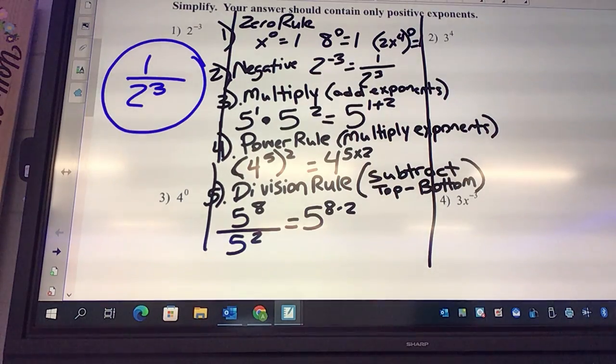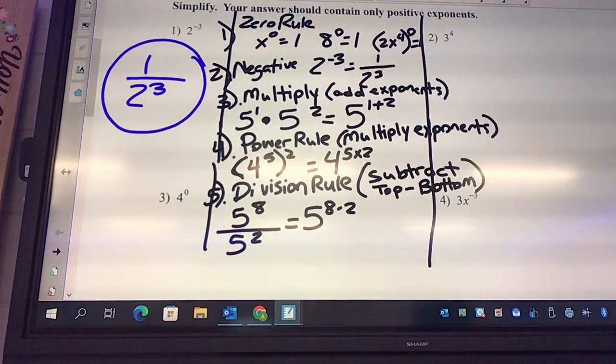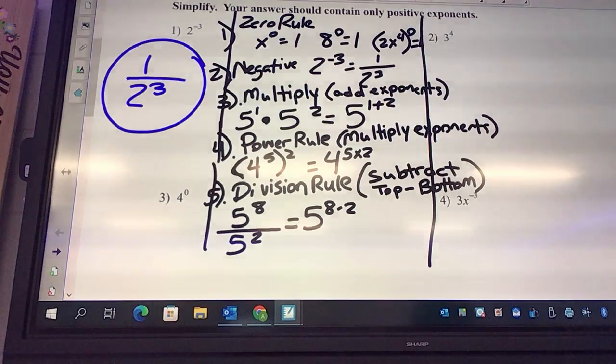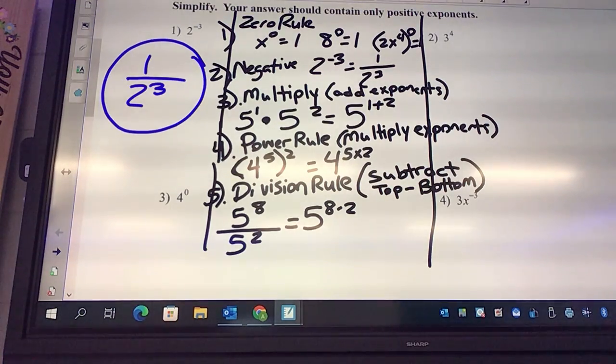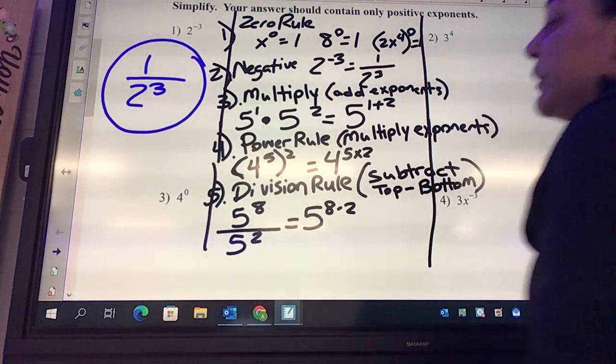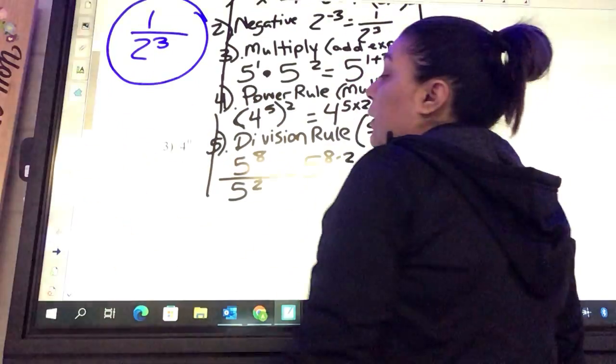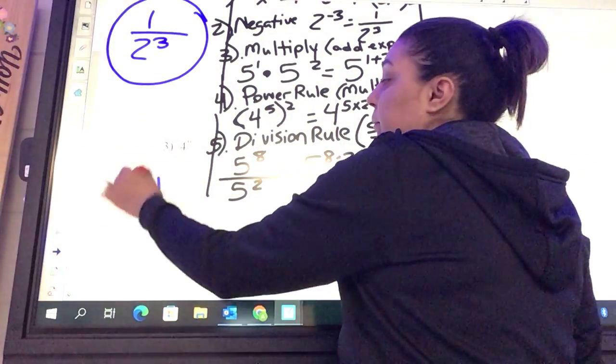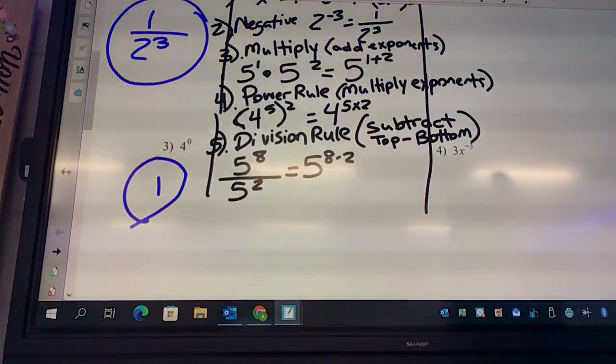There's no letter, okay? So this is fully simplified, so we do not say 2 to the 3rd is 8, okay? We don't say 1 to the 8th, okay? 4 to the 0. It's 1, okay? Anything to the 0 power is 1.